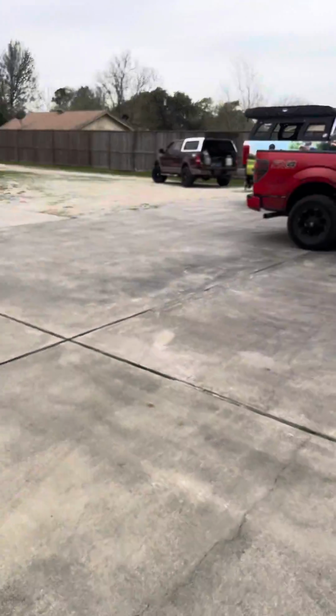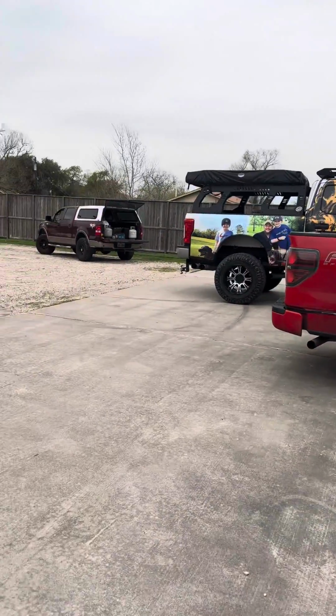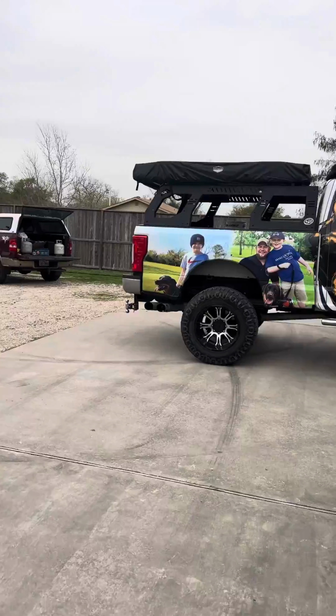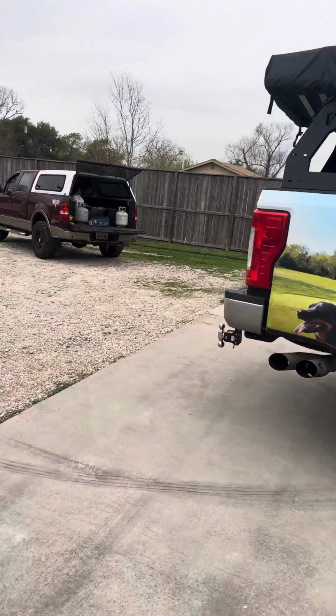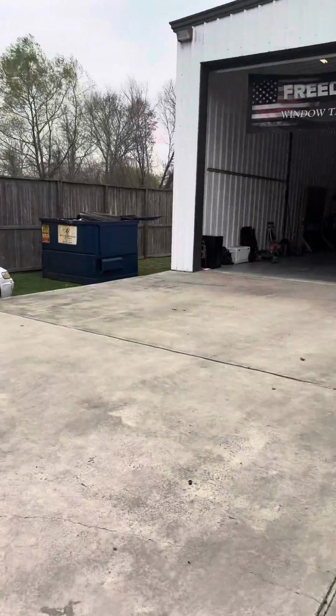All right, so we're back down. That space that I was just at that you saw was up there. So that's where that is. We come out over here. And we got a lot of construction stuff going on. Previous tenant that had the spot is moving out in there.